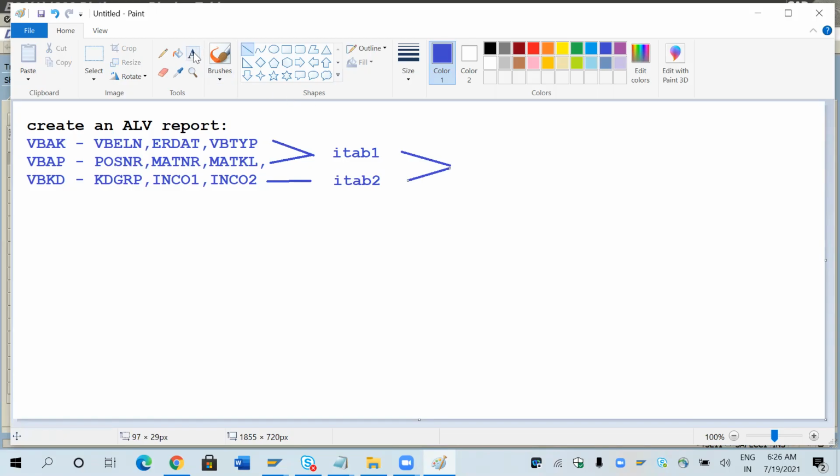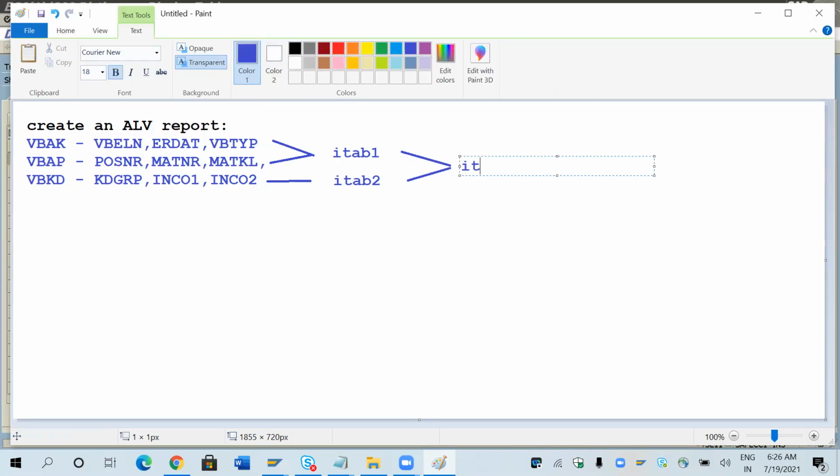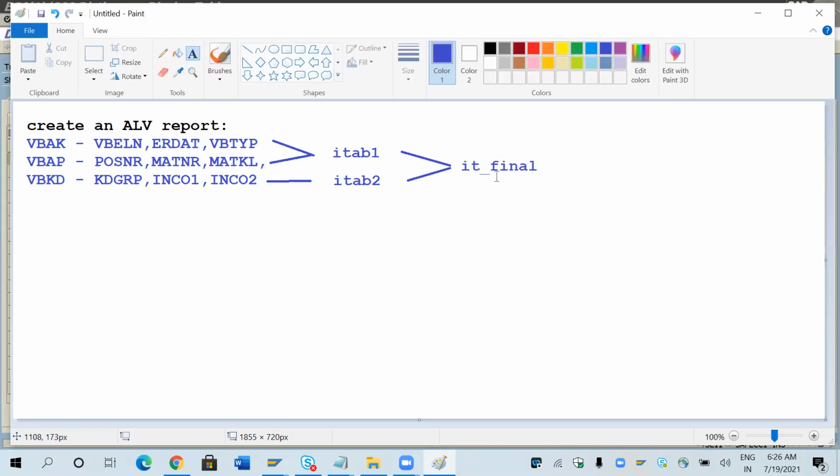This will be your IT final internal table. This final internal table will have the fields from iTab 1 and also from iTab 2. So these are the steps you have to do.